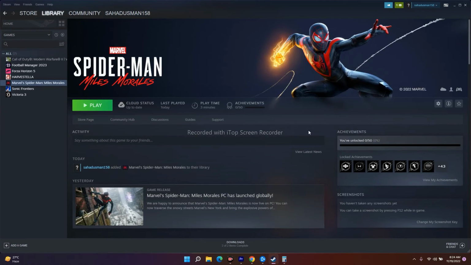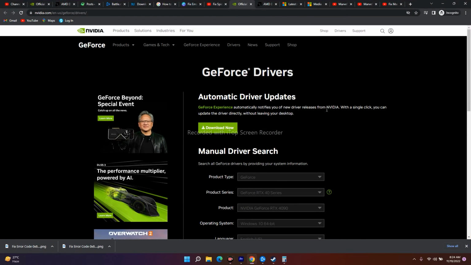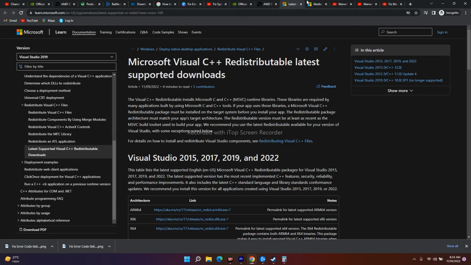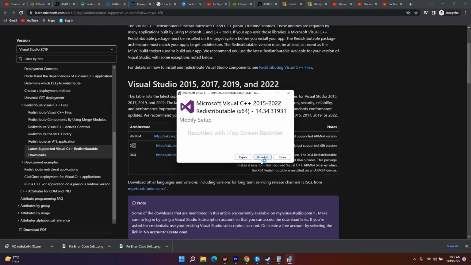Moving to the next one, you have to install Visual C++. For that, I'll be giving the link in the description. Right now, as you can see, this is the Microsoft page, and here we have two options, go for x86 and x64. Mine is 64, so I have to download that. Once the .exe is completely downloaded, you just have to open it. Now go for run. If it is already there, they'll ask you to go for the uninstall option or repair it.